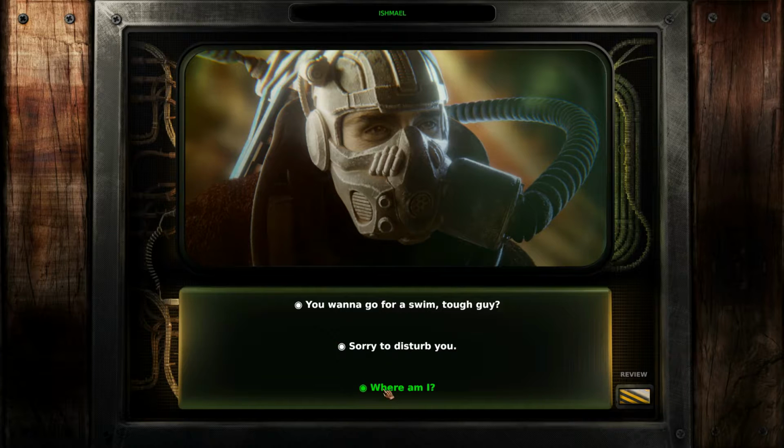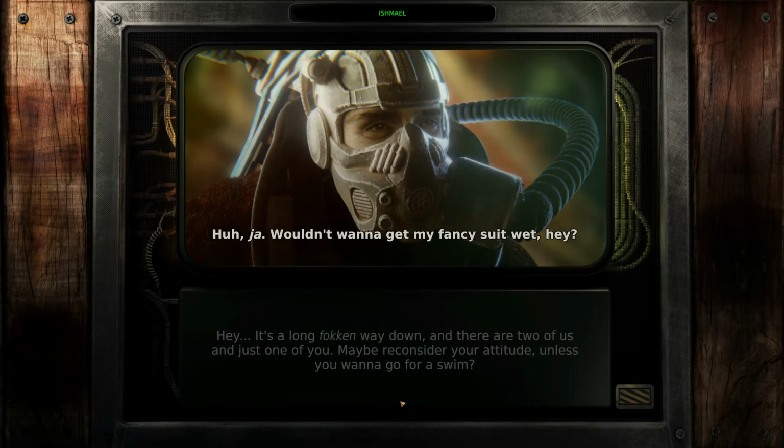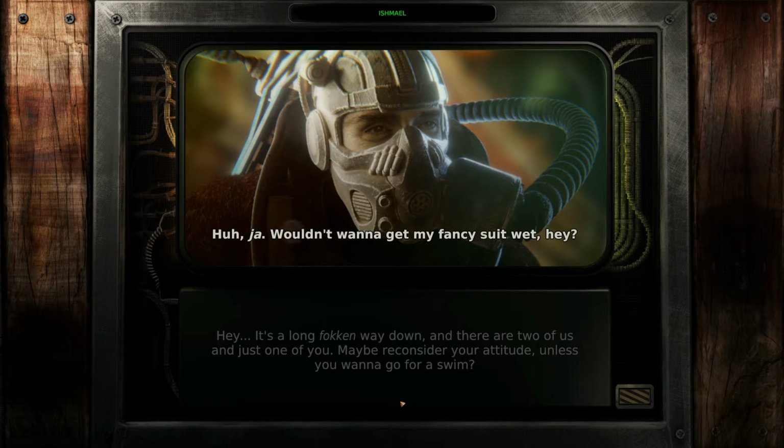Okay. Normal human. The first one that we actually meet or talk to ever since we arrived here. So he's Ishmael, okay. You wanna go for a swim, tough guy? Sorry to disturb you. Where am I? Well, I think that we can be a bit tougher towards fellow humans. Hey, it's a long fucking way down. There are two of us, just one of you. Maybe reconsider your attitude unless you want to go for a swim. Huh. Yeah. Wouldn't want to get my fancy suit wet, hey?